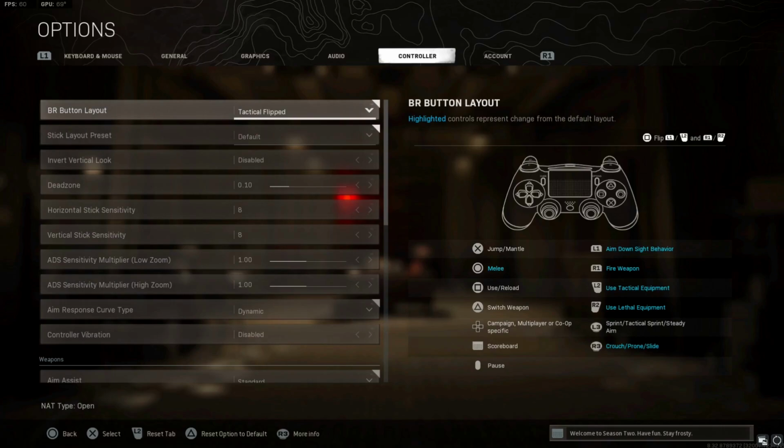I use the button layout, tactical flipped. Obviously the tactical flip is just so much better. That way you can go for easy drop shots and slide around corners way easier, unless you have a scuffed controller. I just play on a regular PS4 controller. So tactical flip, it's pretty easy. The only thing it switches is R3 and circle, everything else is the same. But I play on flipped.